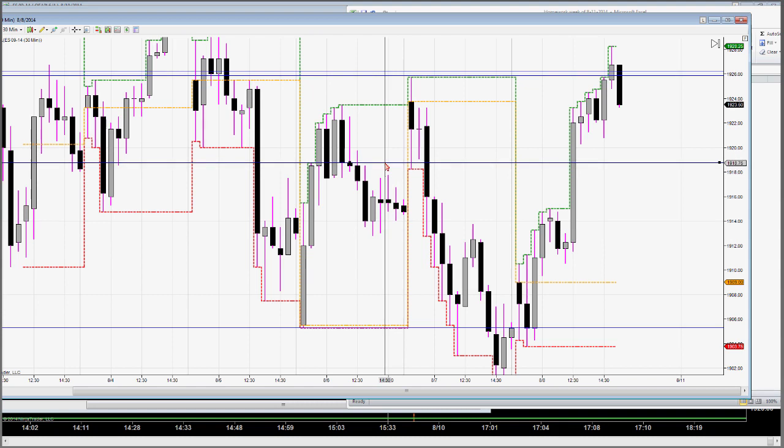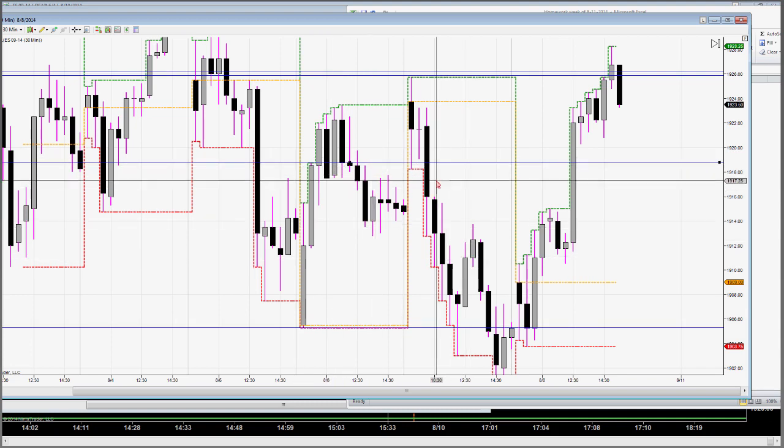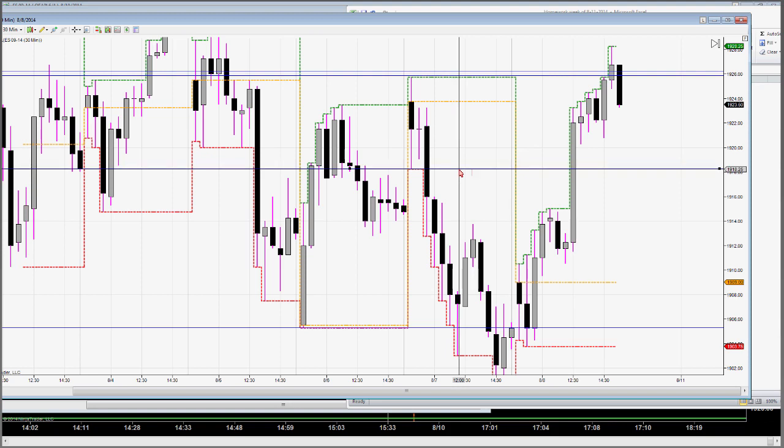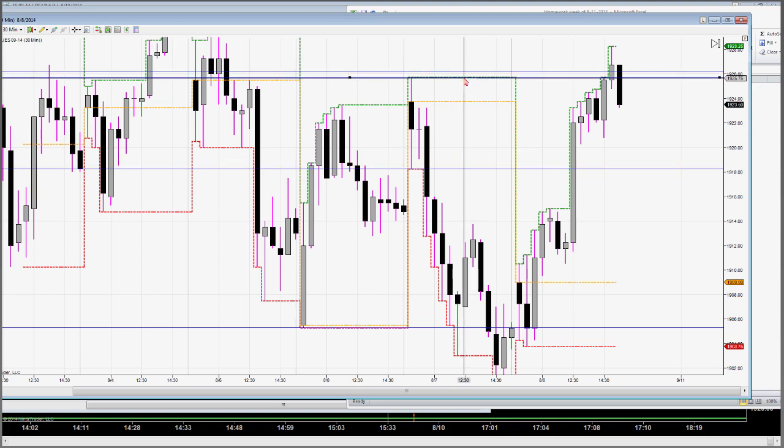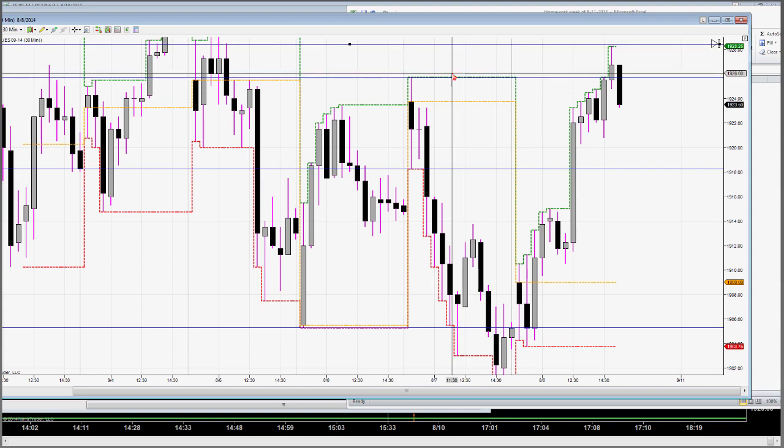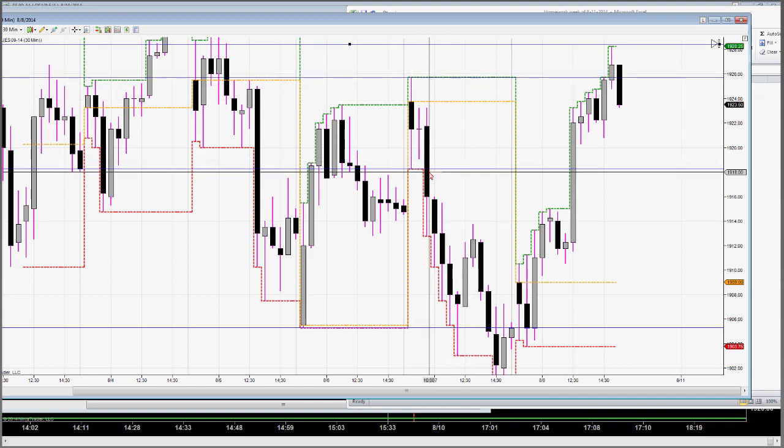So the initial balance on the ES, I mark it because it is another, call it a waterline, relative to the overall auction. And usually it provides a fairly good indication. And you've got to keep watching the print. That is your ultimate indication of where price is most likely to go, at least what direction price is most likely to go. So you can see on Thursday, once we dropped underneath IB, we likely got a low volume area right here, but price never came back up to test for this trade.